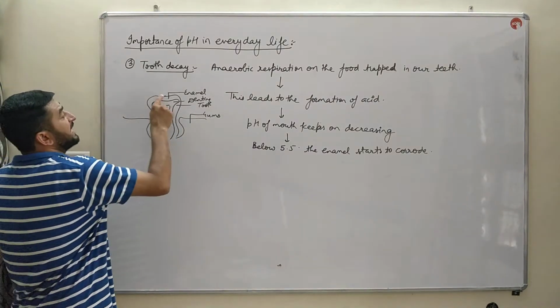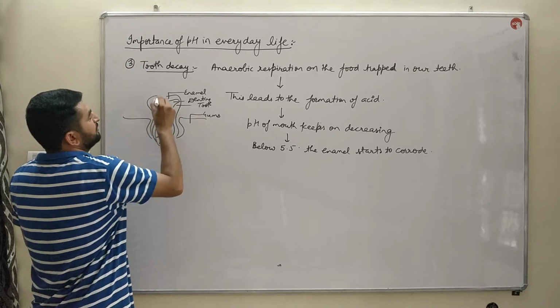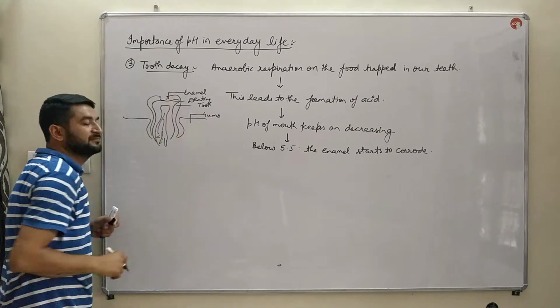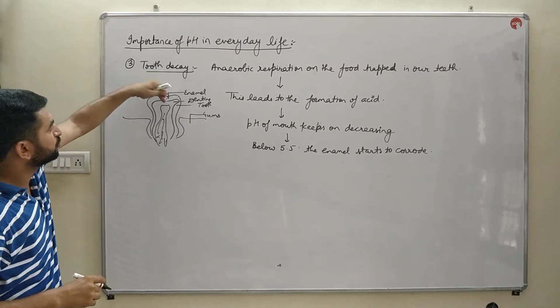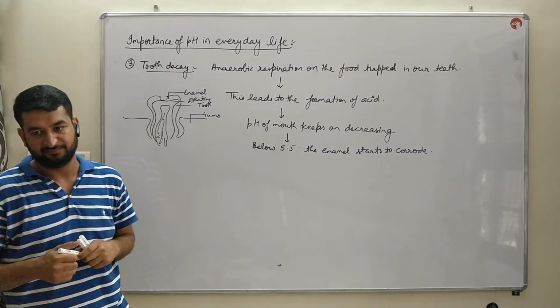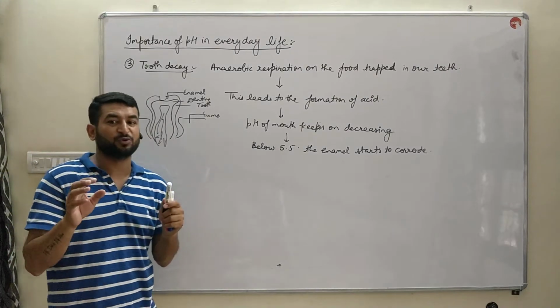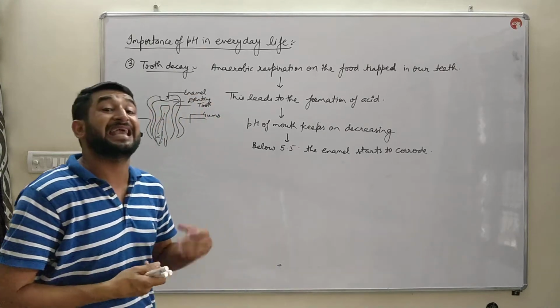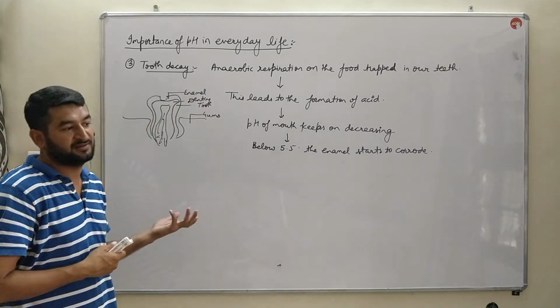First of all, this enamel will start to corrode. धीरे धीरे इसमें बच्चे इस तरह से होल्स, कैविटीज होने लगते हैं. And then the acid will reach the dentine and thus cause tooth decay. आपने कोलगेट की एड में जरूर देखा होगा बच्चे, वो ब्लैक से कलर का एक होल दिखाते हैं, वो that is cavities, that is tooth decay.